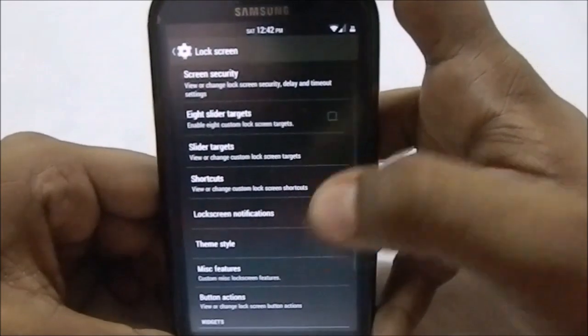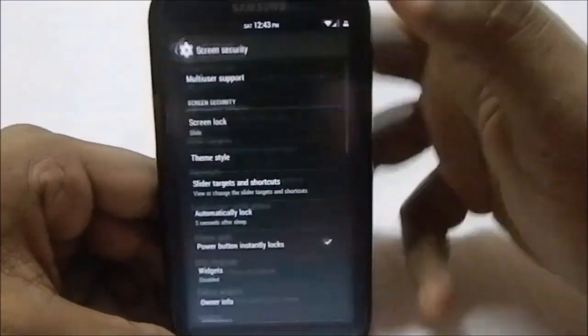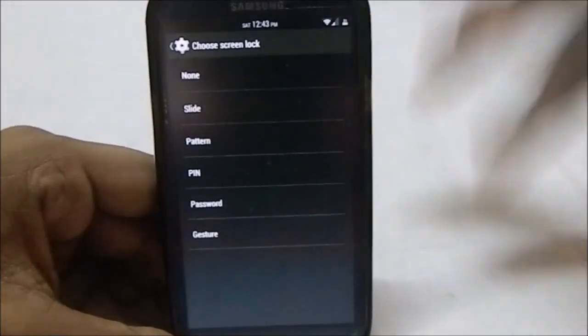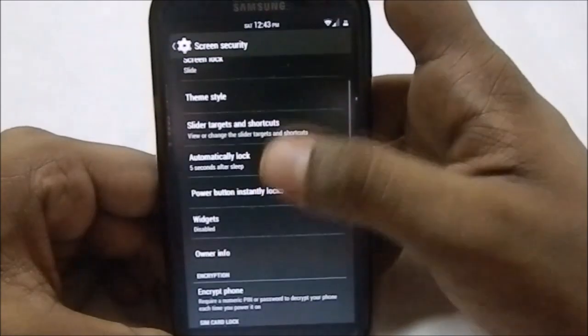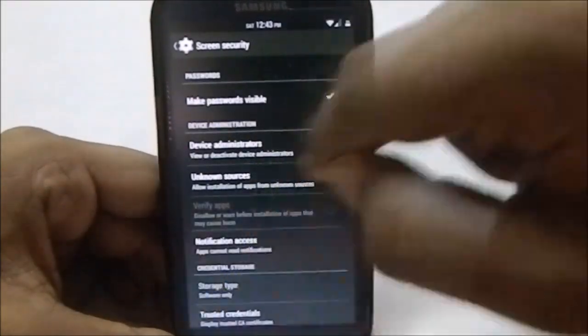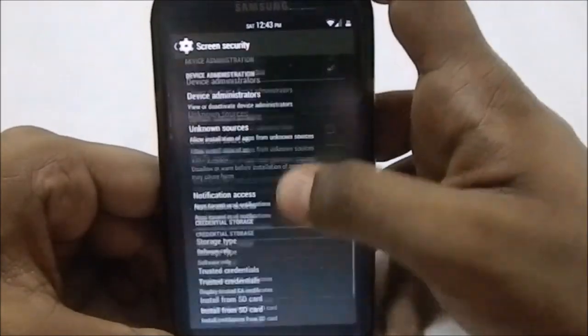Lock screen. Now lock screen is also a fully functional lock screen. You have a lot of options in here. Screen security, it even has the gesture security, which is probably my favorite one. I normally use that. It really is more powerful than just a pin or the pattern lock screen, so that's really cool. Notification access in lock screen, so you can have that.